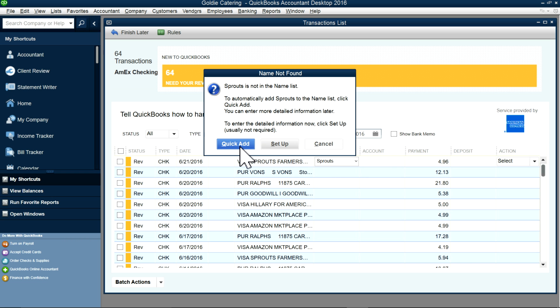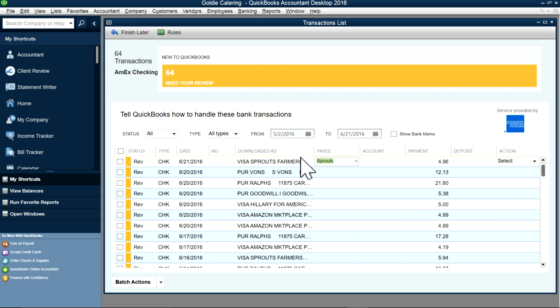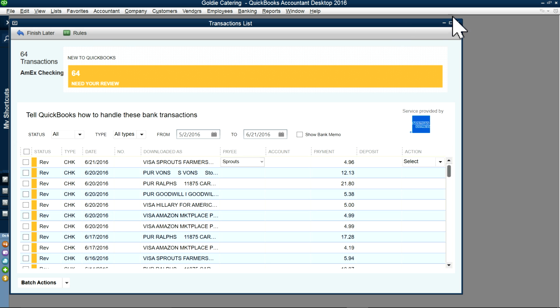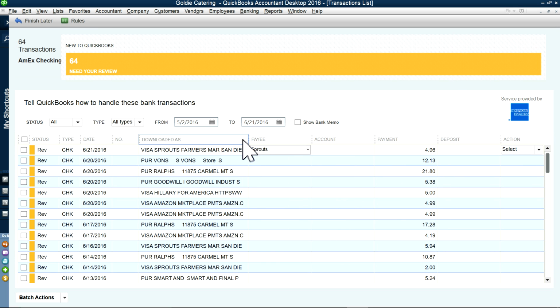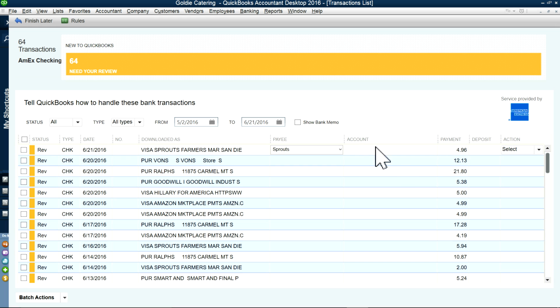And tab it. It will ask you to quick add this vendor setup, right? Click OK. And in here, I'm going to close this. Okay, so it's a little bit bigger now. Let's see if I can make this bigger. Not much, I guess. I can make this bigger and this bigger. Okay, so now you want to select the account.